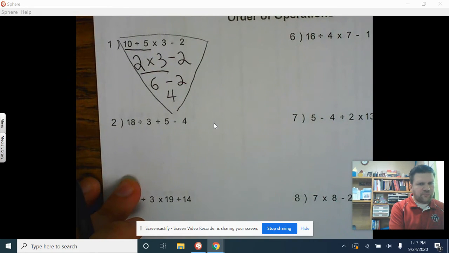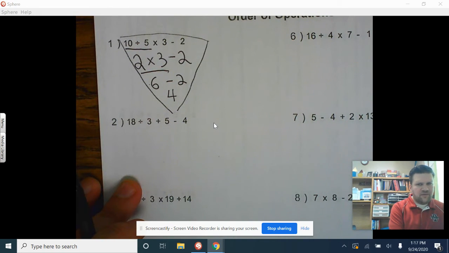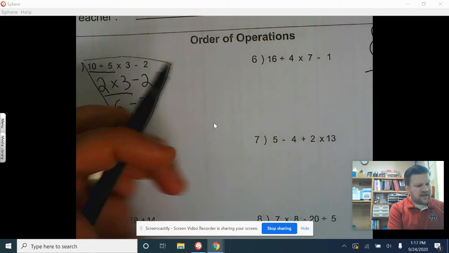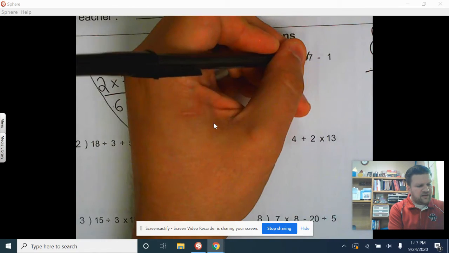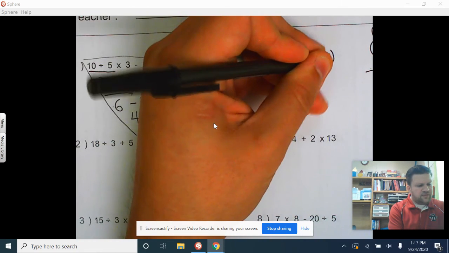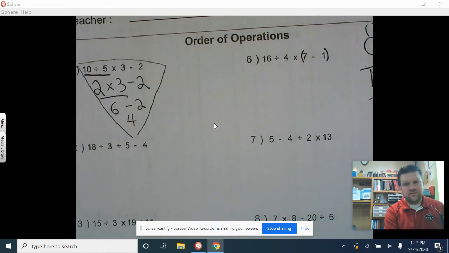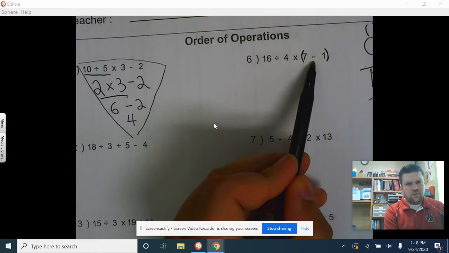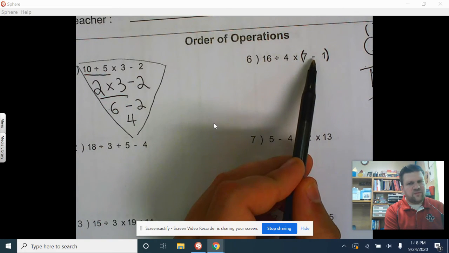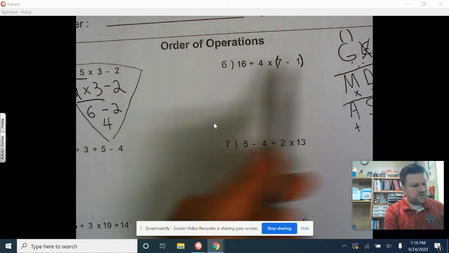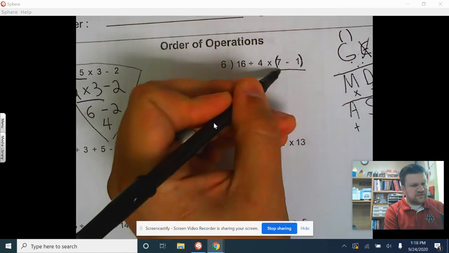Okay, now let's talk about parentheses real quick. Let's say that, and I'm going to put parentheses here, but you're never going to have to draw parentheses on a problem. In fact, for the ones where it says draw the parentheses on the problem, let's go ahead and skip those for now. If I want to say this is really important, then it's going to have parentheses around it. So pretend that the parentheses were already there. That means it's in a group, so I'm going to do it first.